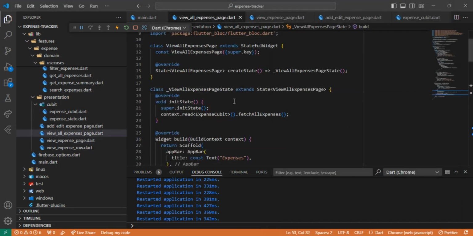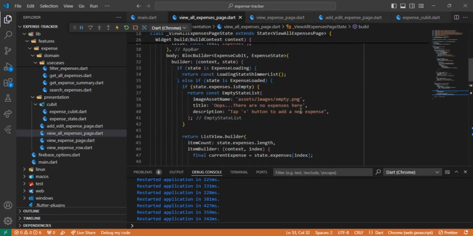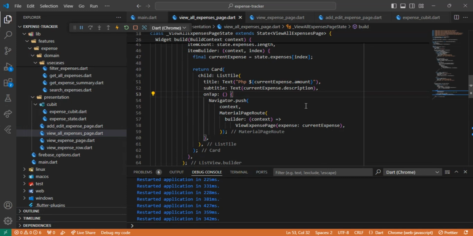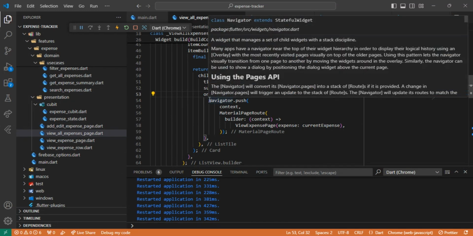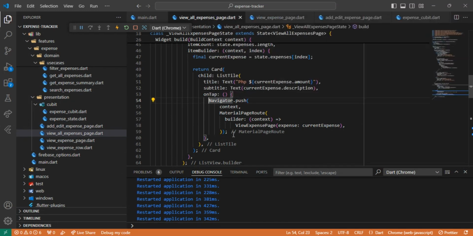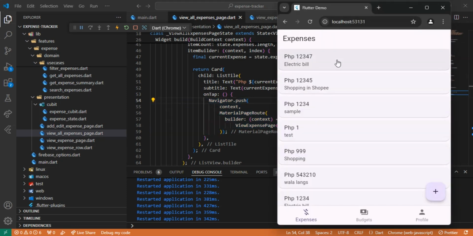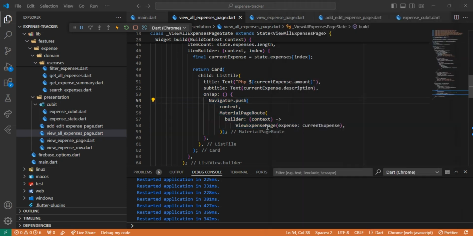So we go right here to view all expenses, and now, diba, this is the line of code that's responsible for that. Pag na-click tayo nito, lalabas yung view expense.